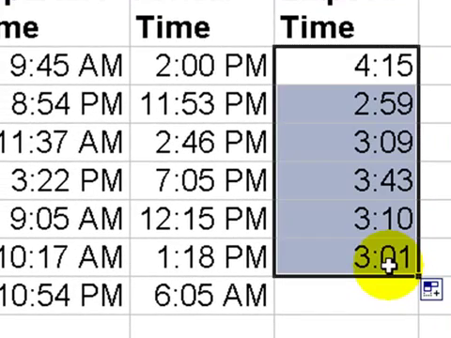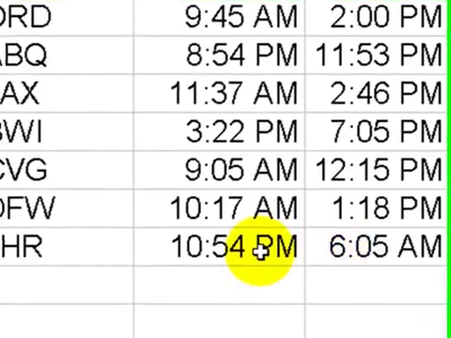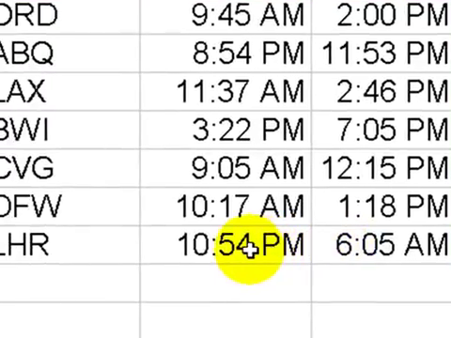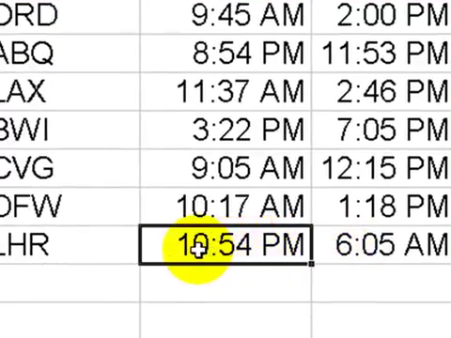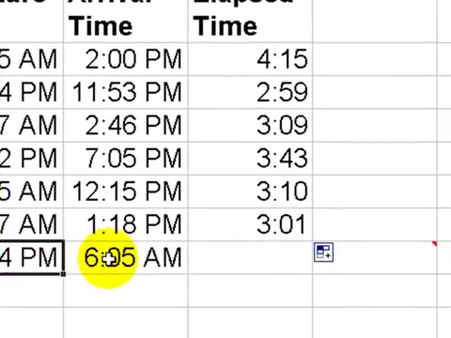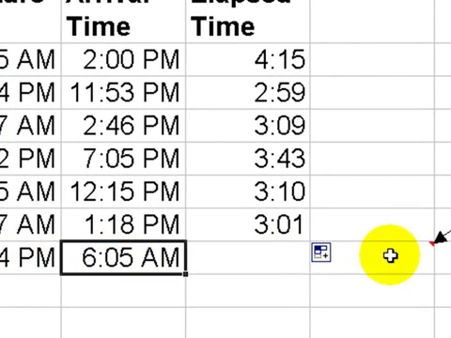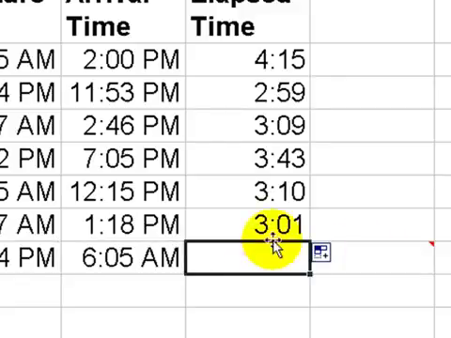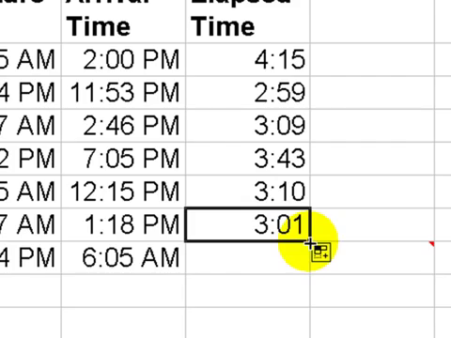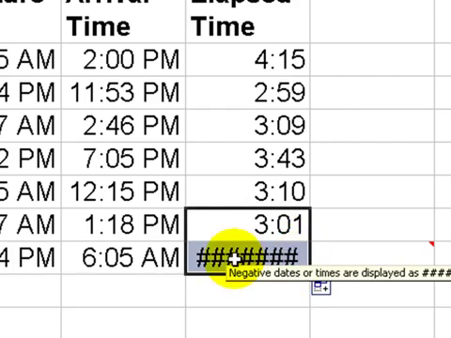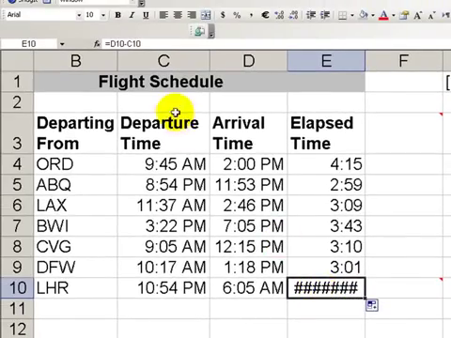Third area of frustration is going to come when we try to perform a calculation where we're crossing midnight. Our plane left prior to midnight and it's arriving after midnight. So the way that we will solve this, one way to solve it, is to use a very handy function called mod or modulus. So let's apply that in this cell, because if we don't use a function such as modulus or an if function, this is what we're going to get. Okay, here's how we solve it.